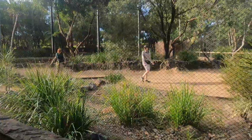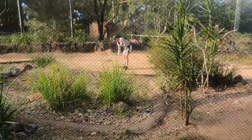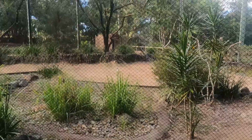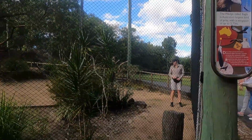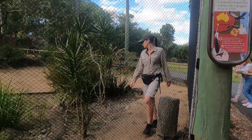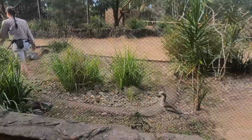Oh, hello, Fez. So the main thing you want to look at is, of course, those feet. He's got some very stilt-like legs. It's based on where he lives in the shrubland here in Australia. That's how he gets around, mostly by running. These guys can fly, certainly are capable of it, but the main thing they're doing is running through that scrubland. So they definitely don't have sharp, powerful talons.